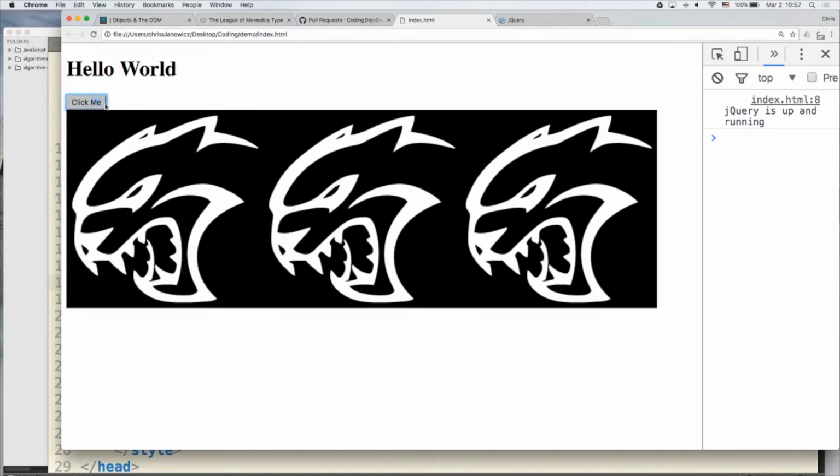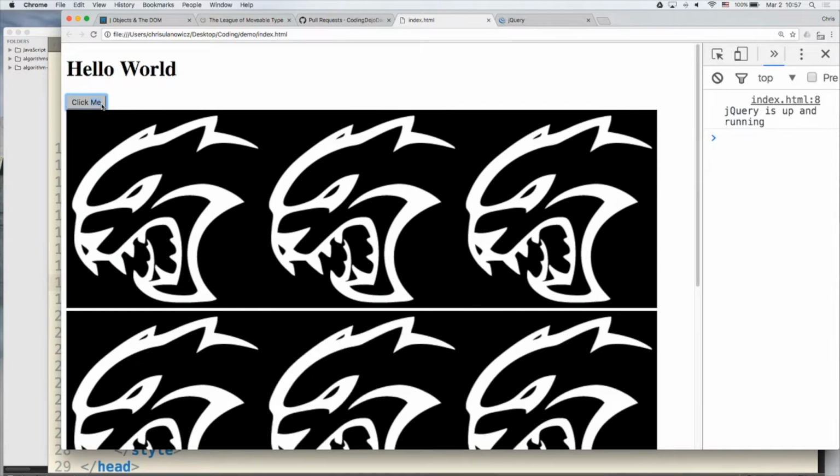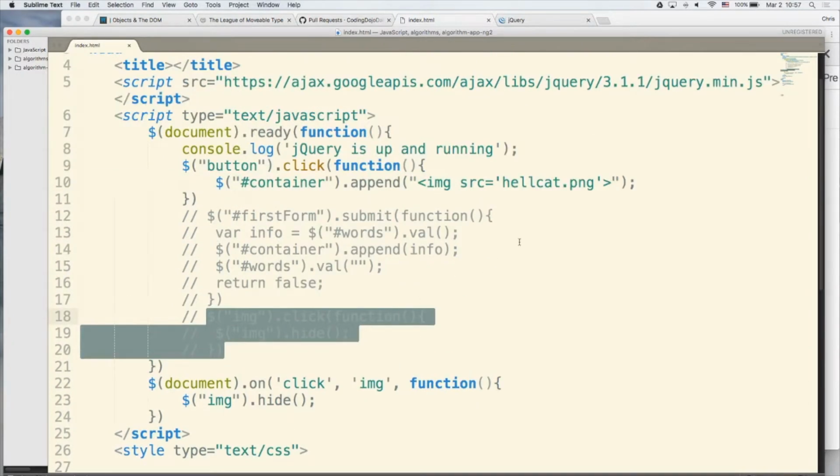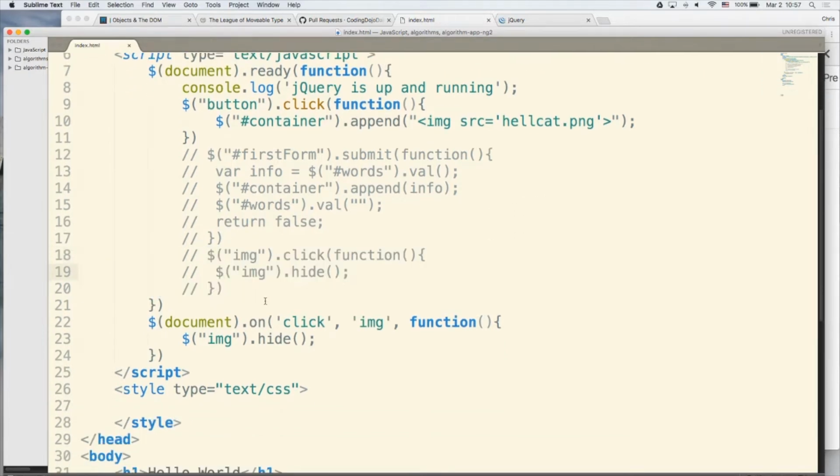Now, what if we wanted to choose a specific image and only hide the image that we actually clicked on? Well, how can we differentiate between it? One way is to, for every single new image we put on there, give it a unique identifier. Or there's this thing that you're going to get familiar with over the next few months called this. This is something used in a lot of different places, and it's basically saying this being whatever triggered the event, whatever this was that you specifically clicked on.